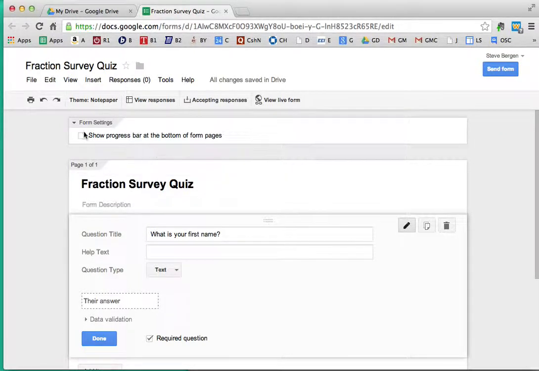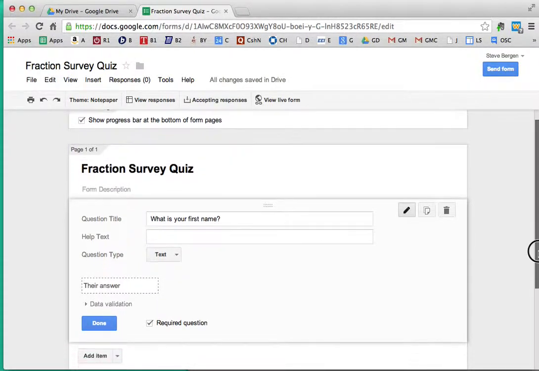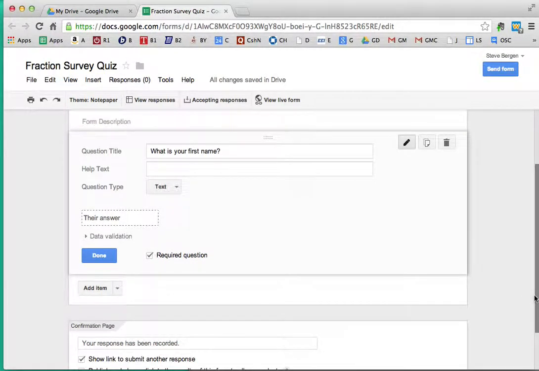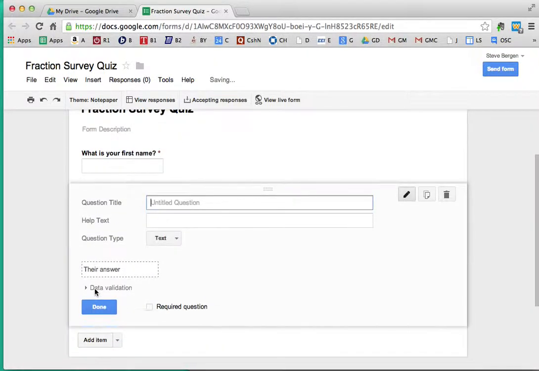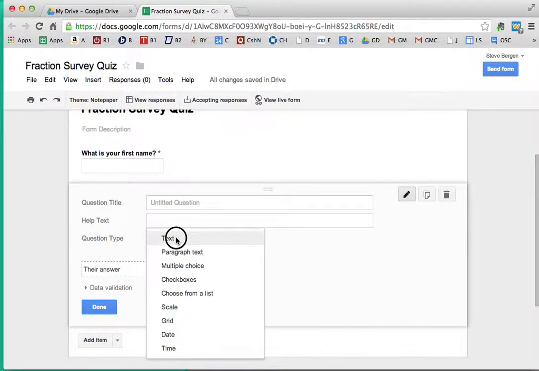By the way, I'm going to have a progress bar at the bottom of the pages, which is a cool new Google Drive feature, as is data validation. So right now my survey has one item. I'm going to try to add an item that corresponds to each data type, and I'm going to require you to do the same for homework.